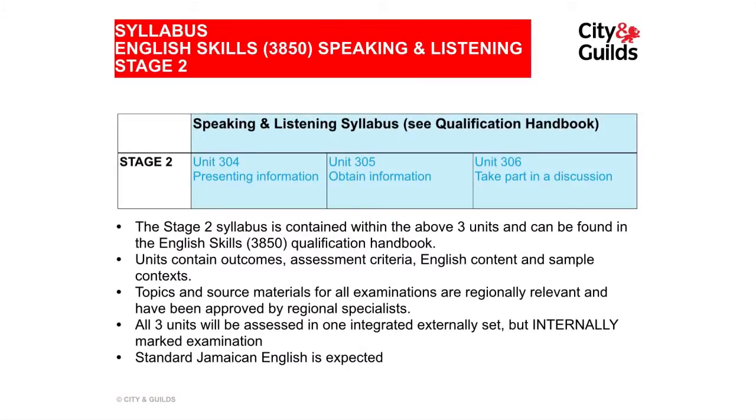So where can I find the syllabus for this? The syllabus for this assessment can be found within the qualification handbook. All schools should have a copy of the qualification handbook, and some teachers who may have attended events in March or May may have taken one away with them. When you look inside the qualification handbook, you'll see for Level 1 that there are three units for Speaking and Listening. Each of those units contains some outcomes and some assessment criteria — that's your syllabus. Also in the qualification handbook, you'll see some additional guidance which will amplify those statements and give you more detail on what needs to be covered.